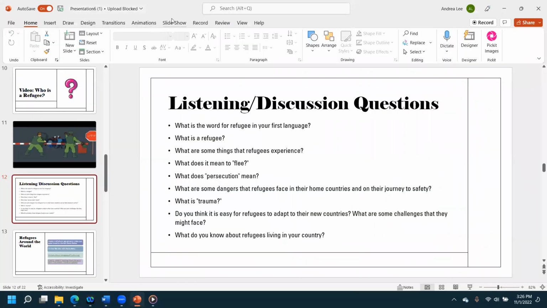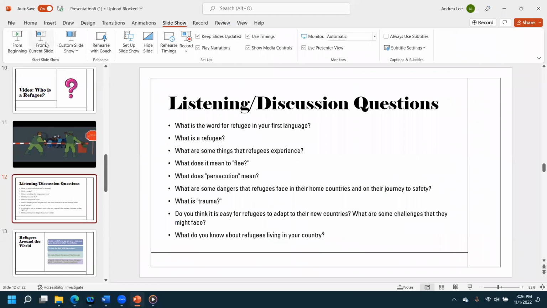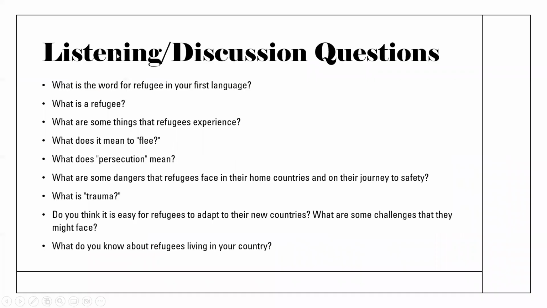So while the students are watching the video, I would give them these questions as a handout. You could also put them up on another board if you wanted to, or write them on a whiteboard. These are the questions right here. So what is the word for refugee in your first language? What is a refugee? What are some things that refugees experience? What does it mean to flee?